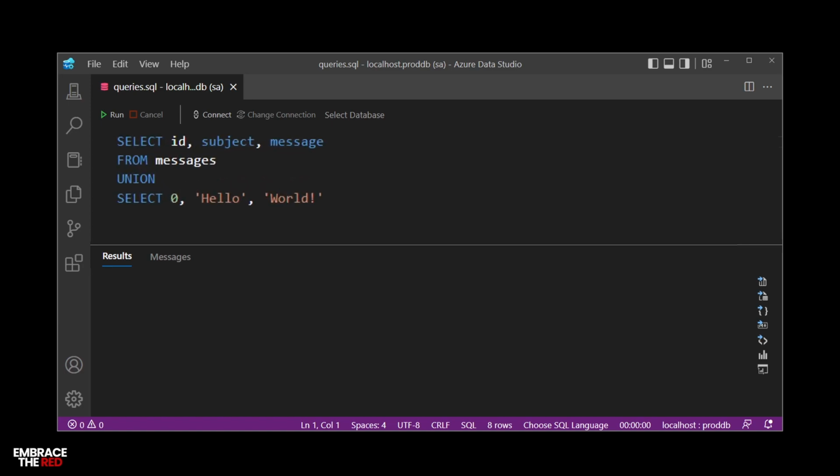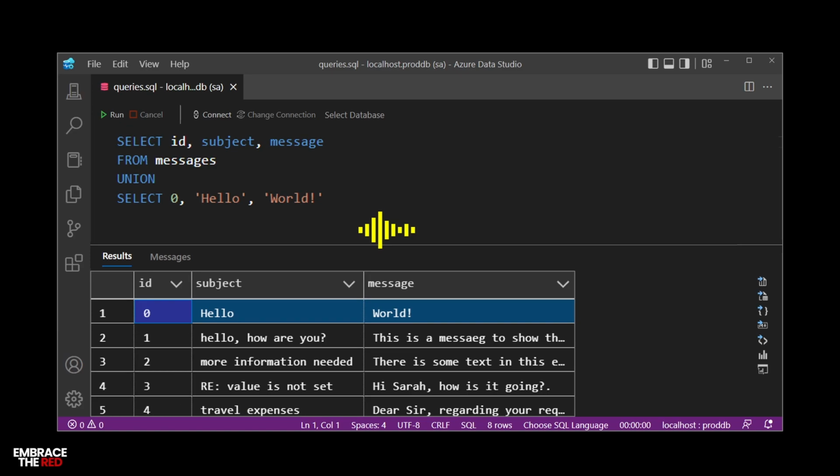Very cool. The last thing I want to talk about, which becomes very interesting from a SQL injection point of view, is the concept of union, which means basically concatenating two result sets into one table. The first part, again, as before, selects from the messages table, very straightforward, and we get back all the messages. But then we do a union, which means we add on an additional table. In this case, it's just a table with one row: we select 0 as identifier, hello as the subject, and world as the message. Now we send this to the database, ta-da, and we get back an additional row that we just created out of thin air, so to speak. Because we gave it the ID 0, it even shows up as the first entry in the result set.